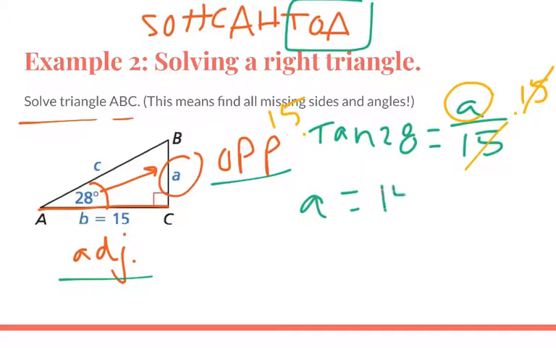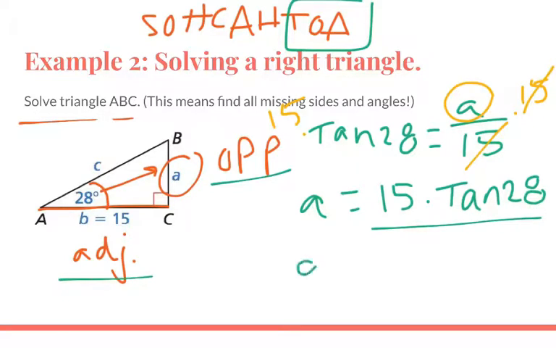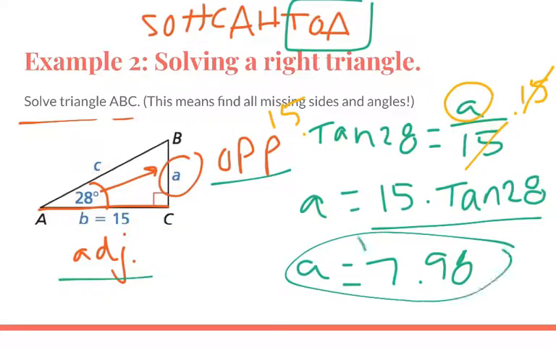So now all I have is A is equal to 15 times tangent 28, and that's just a simple thing that you can type in on your calculator. When you type it in on your calculator, you get 7.98. So if you need to look at this work, pause your screen and write some of this work down. I'm going to erase everything I have written in green and just fill in 7.98 into my triangle. So pause now if you need it.